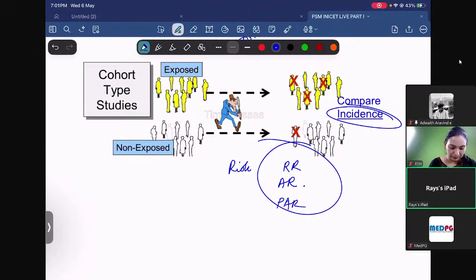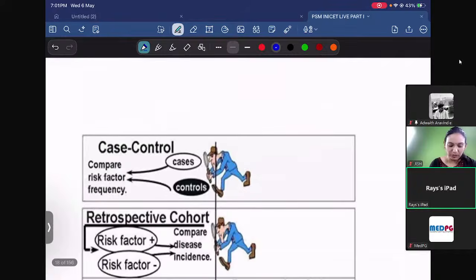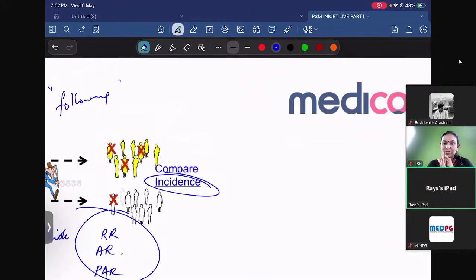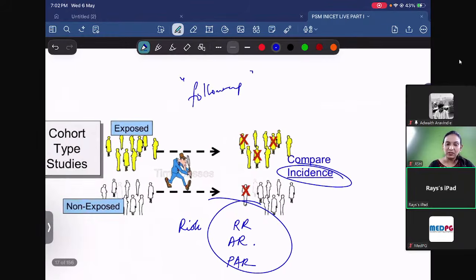Okay. What are the types of cohort? We have a prospective cohort, you have a retrospective cohort, and you have an ambispective cohort, right? So this is all based on the timing of when you start the study with respect to your exposure and outcome. So there's an exposure, there's an outcome, and when you're starting the study, it determines whether you're dealing with the prospective cohort, retrospective cohort, or an ambispective cohort.